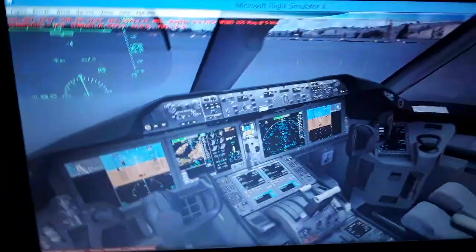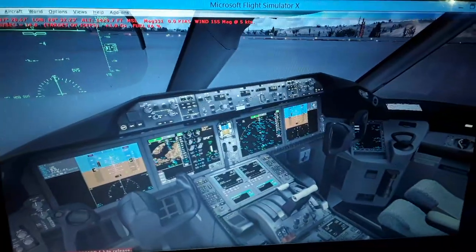So we have also, over here, you can see the terrain map. You can see the magnetic north pole and the geographic north pole, the magnetic variation depending on where we are in the world. We have also the display of other aircraft around you when you fly using the transponder, the transmitter receiver that transmits our frequency to other aircraft and the air traffic control, and receives from other aircraft. You can calculate the other aircraft's distance and bearing relative to our aircraft.